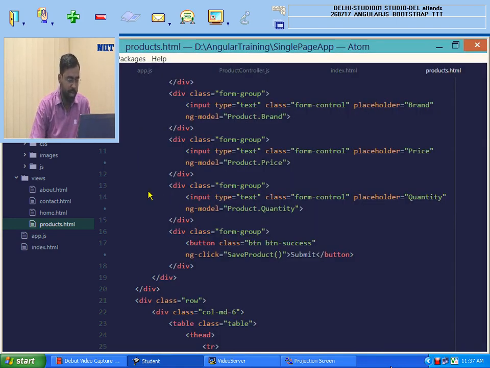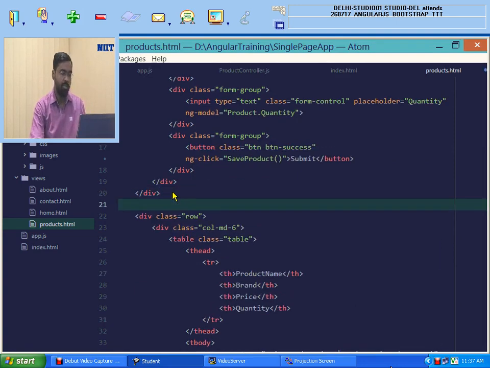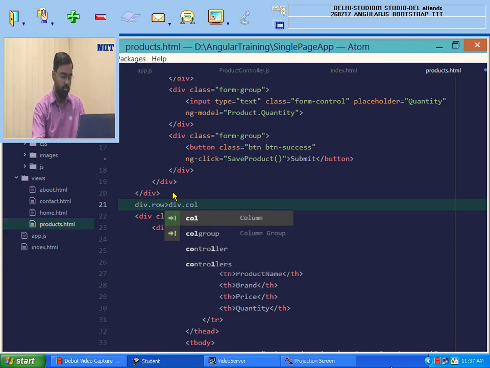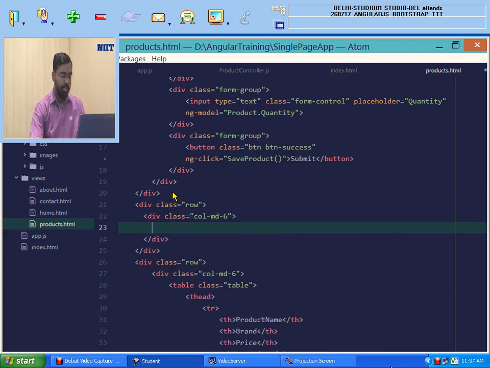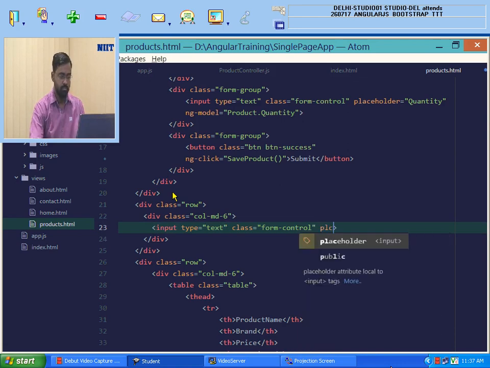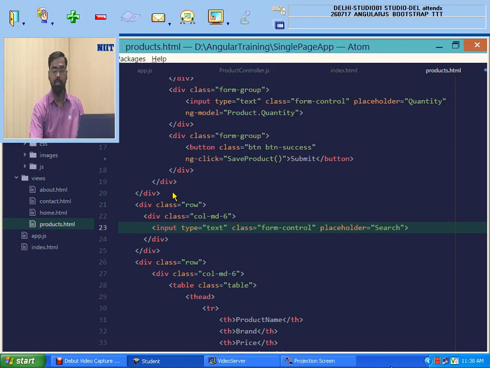I'm just going to create one text box over here before this table. So let me add one more row, and here only I'm just going to write, let's say, the placeholder as search, and ng-model I am giving also.